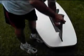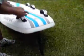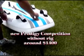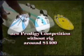At the rear on the bottom side of the board is a slot where the fin fits into, which fastens on from the top with a short bolt. The tall sides and wide style shape of the Prodigy make this board a fierce competitor on the race course. The competition Prodigy board alone, without rig, costs around $1,400.